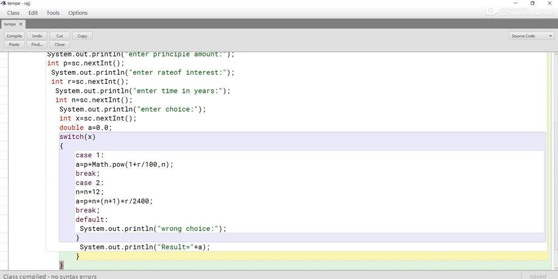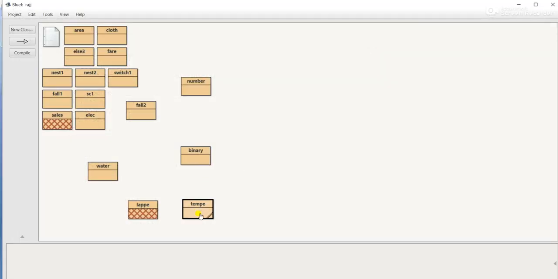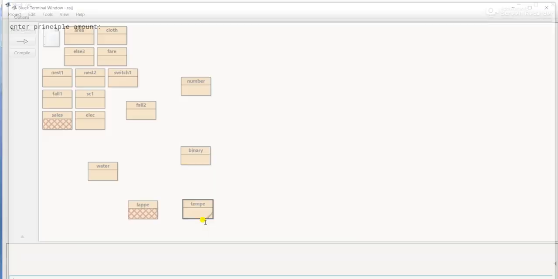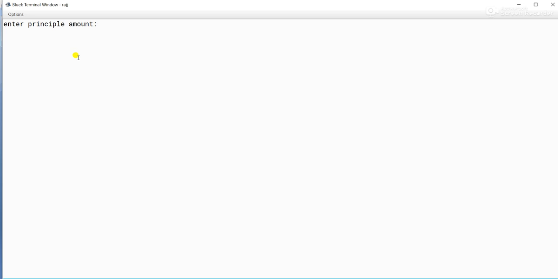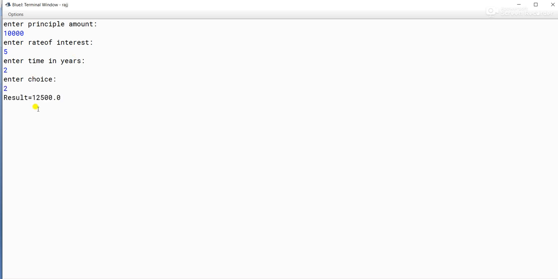Yeah. Oh, no syntax error. You can see it down. No syntax error. Then close it. Then right click. Then main function. Yeah, we need to input principal. Suppose I am giving 10,000, okay, and rate of interest, suppose 5 I give, and the number of years, suppose I give 2 years. Now choice also 2 I took. If I give 2, then the result you can see, result is 12,500. That means 2,500 is the interest given by the bank, right? So this is the procedure. I think there is no doubt about this.